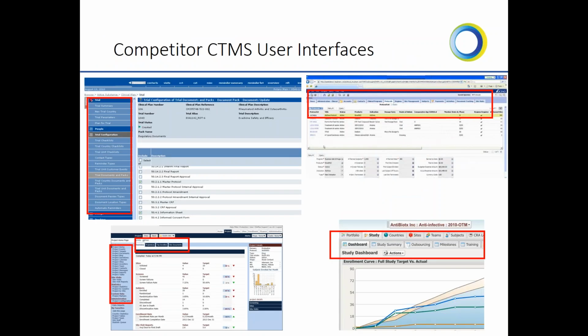So I want everybody to take a step back from CTMS solutions. I know this is about our CTMS, but think about all the different interfaces you've worked with, from your email to Word to Excel, from your Google Maps to your iTunes, your digital cable. All these systems are becoming easier and easier to use, more configurable. And when you look at some of the screenshots of the interfaces on the screen, CTMS solutions, we didn't feel that they were following the same sort of pattern. We all love sleek interfaces with easy navigation. So why are CTMS interfaces still living in the 90s?